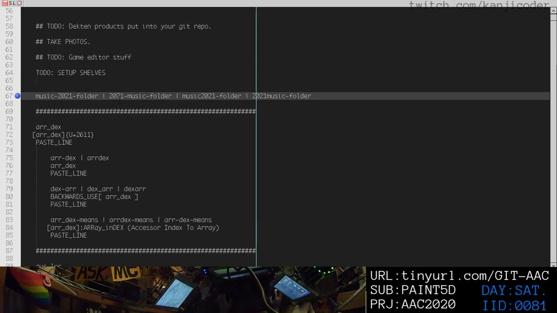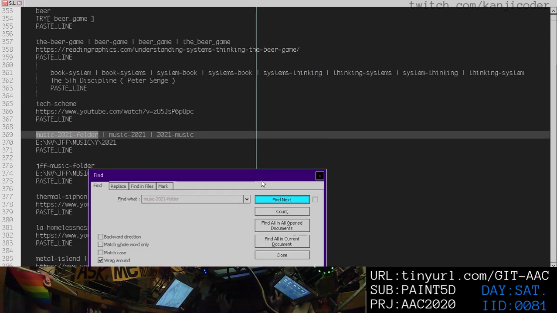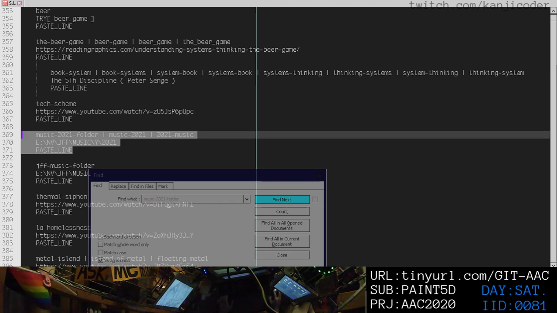I don't think these are things. Let's make sure that these don't actually exist. Maybe I haven't reloaded my shortcuts. And yeah, I haven't reloaded my shortcuts in a long time. That's what's going on here.